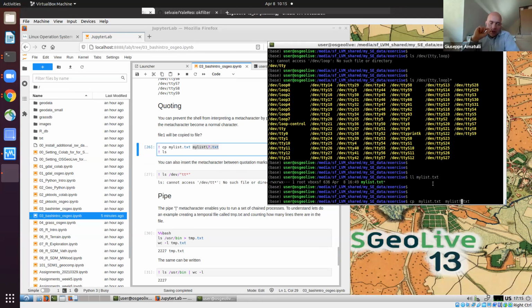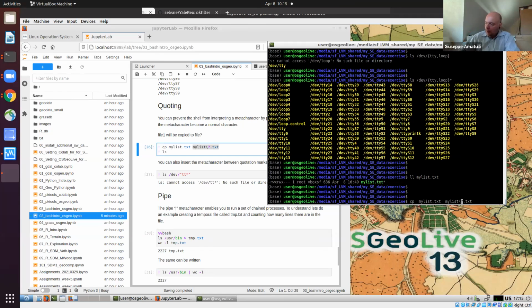In this particular case, we need to escape, and this is the symbol for escape. Quite often we say that before that particular symbol, you need to escape it. You put a backslash in front.